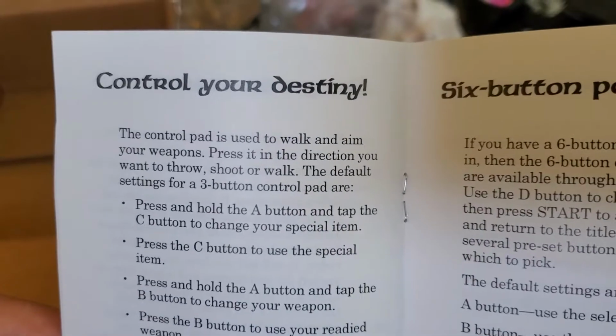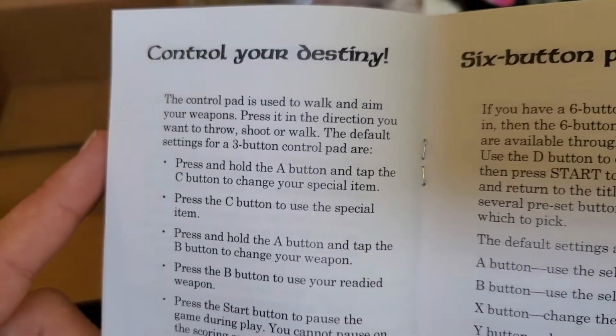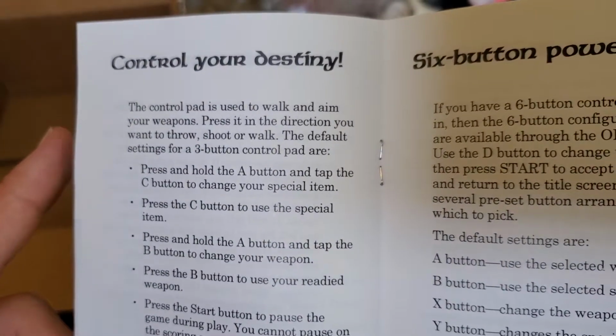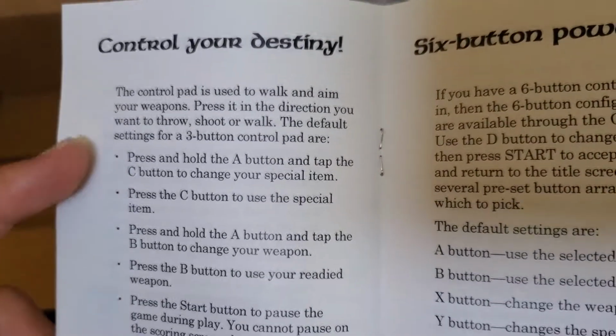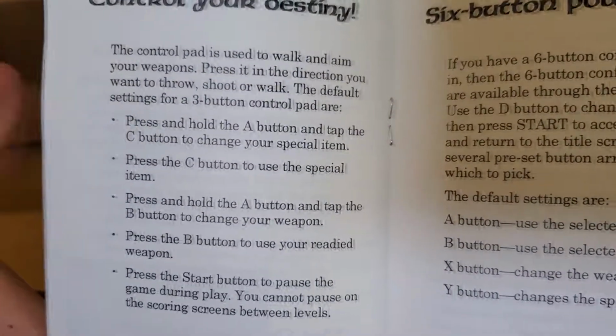Control your destiny! Just in case you didn't know how to use a controller, the controller pad is used to walk and aim your weapons. Press it in the direction you want to throw, shoot, or walk. The default settings for a 3-button controller pad are: we will actually be using a 3-button controller today.